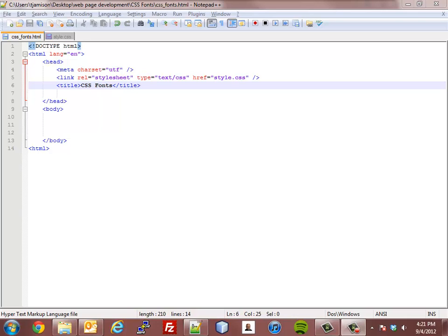Now on your W3Schools tutorial there's a really cool graphic that shows you the differences between serif and sans serif fonts. In general, the good rule of thumb when you're messing around with fonts and styling them is you want them to be easy to read.